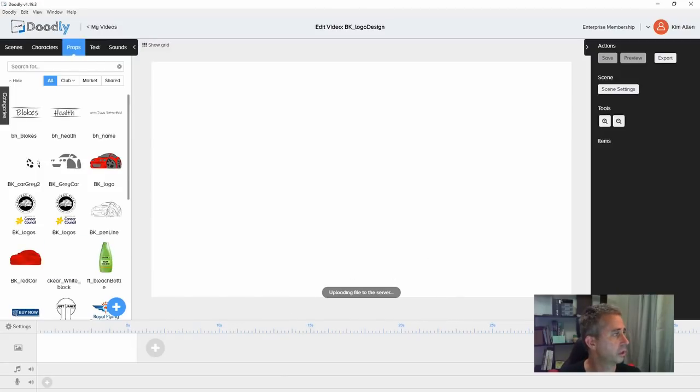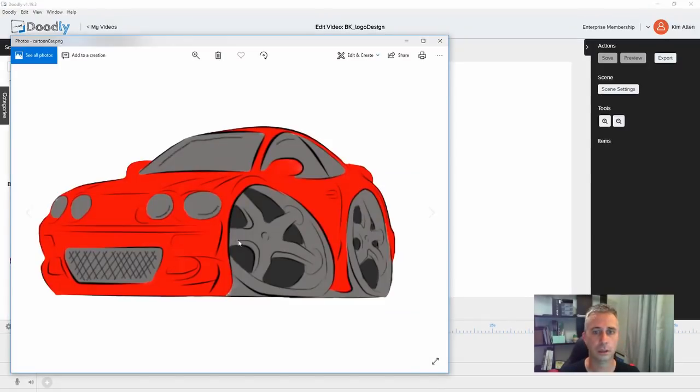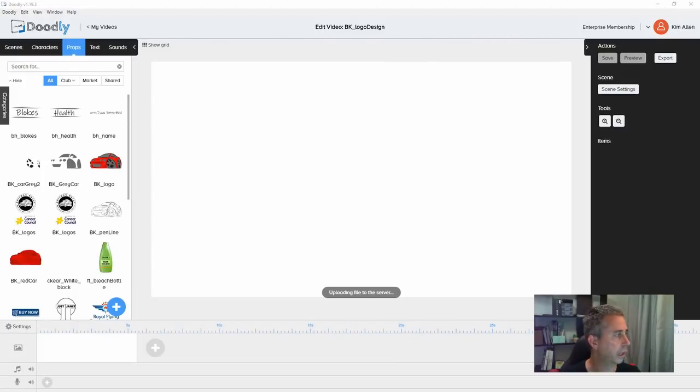The other image I'm going to use is a color image that's got the black lines on it as well. So the other image I'm going to use is that one. So you can see it's still got the black lines there, but it's all colored in now as well. So I'm going to use that one as well to give me my color, which will go over top of my black line drawing.